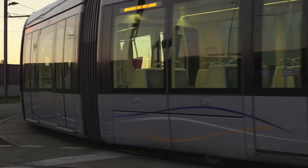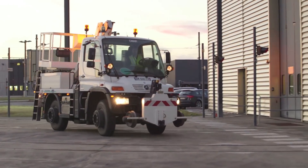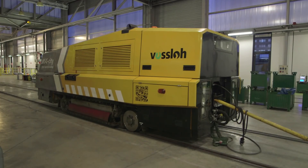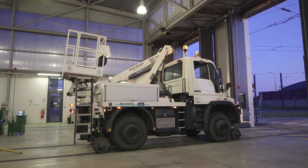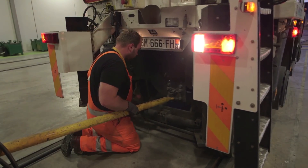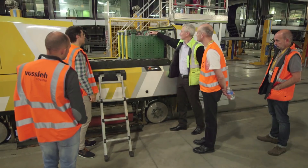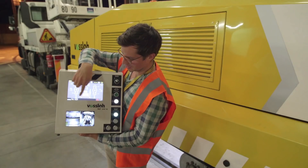When night falls in Toulouse and there are fewer and fewer trams on the track, the Foslo team sets to work. In operation in Toulouse is the HSG City. HSG stands for High Speed Grinding. The HSG City is a compact machine developed by Foslo especially for use in tram networks. This evening, a number of specialists from different French local transport companies have gathered in the maintenance workshop to find out more about the HSG City and its capabilities.